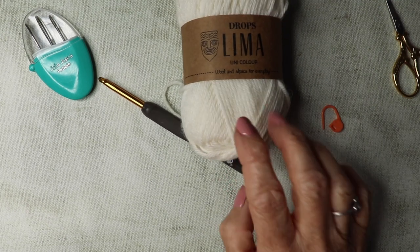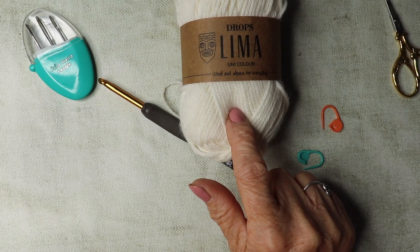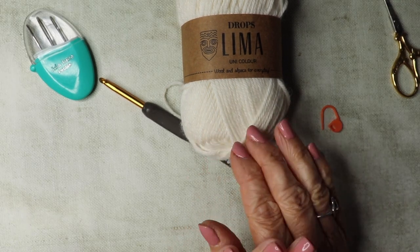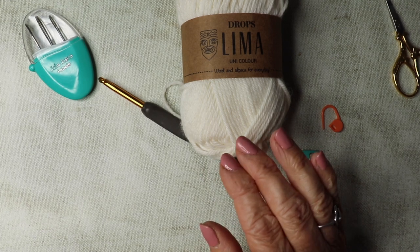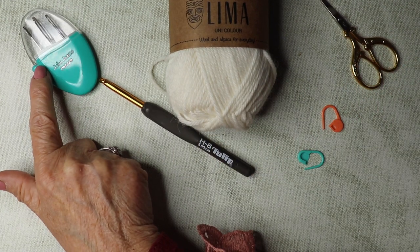I'm going to be using Drops Lima yarn in this gorgeous antique white, but it's a double knit yarn, so you can use any double knit yarn, and you'll need approximately 300 grams. You'll need some scissors and some needles to sew in your ends.